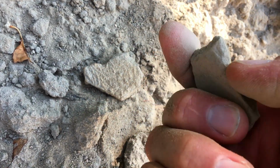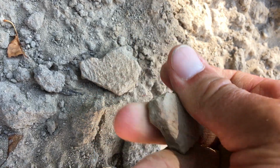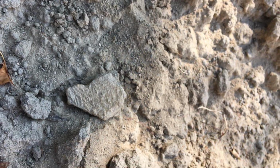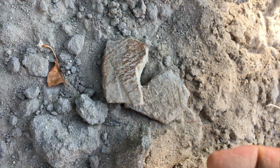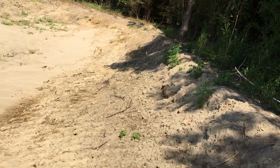I can tell by the way it feels and how thick it is, and it's concave. I could tell that's a piece of ancient Indian pottery. If I even get a little bit of clean on it, I could tell its color. A couple pieces of Indian pottery are fine. And as we join the hunt here, you never know on a wash bank like this what you're going to see. Just try to take my time a little bit and not, you know, step right on or walk right over a smoker. You don't ever know. I'm sure we all do it. We hate to admit that we do it.